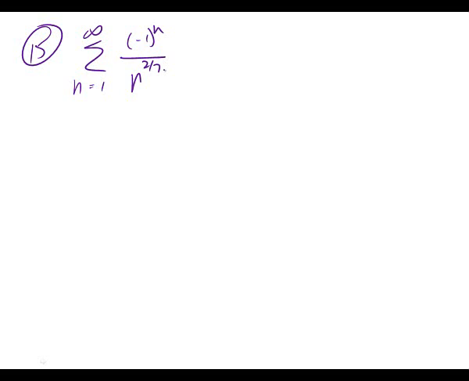What did I do? I didn't even do that. I did alternating. I don't know why. Okay. Well, let's try the ratio test on it, okay? See what happens. So we've got the limit as n approaches infinity. Okay. We have to add the plus ones. Do I need to worry about the alternating piece of it? No. So we got 1 over n plus 1 to the 2/7 power, which was the plus 1 part, and then over the original.